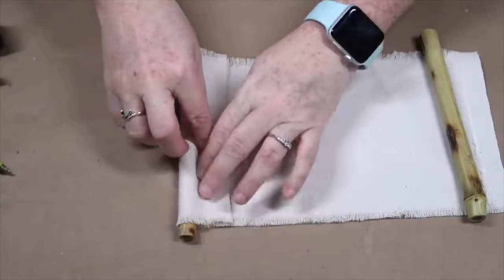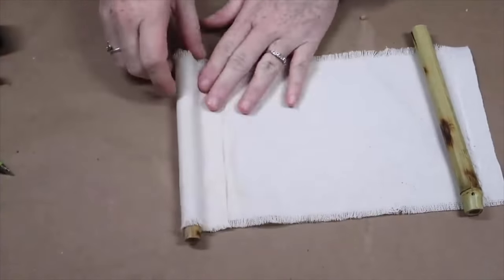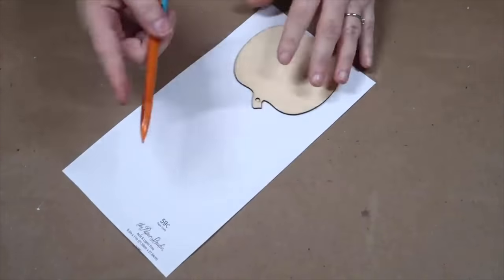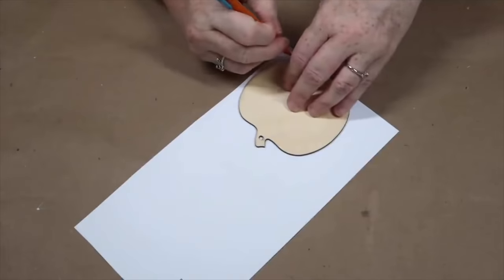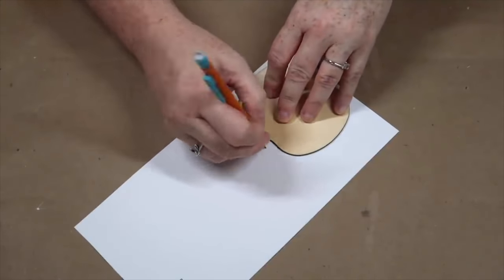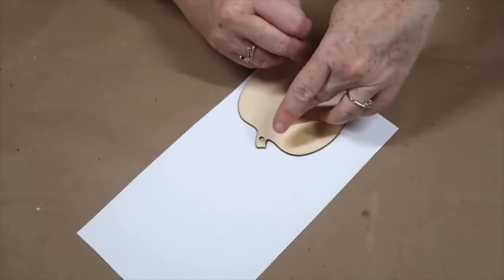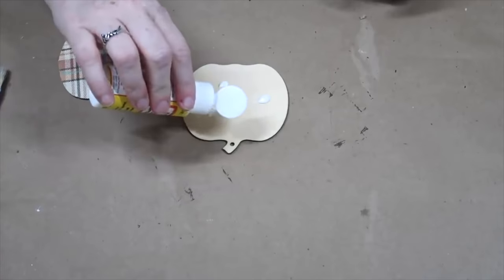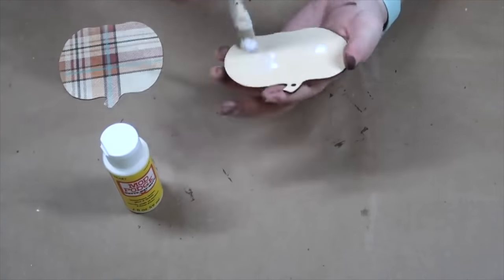And then as far as the front goes, it's up to you. Now you could do an iron-on on this if you have a cutting machine like a Cricut or Silhouette. You could also use iron-on transfer paper by printing something from your printer and then ironing on that. I am gonna be doing some DIYs with iron-on transfer for those of you who don't have a Cricut. It's a great cheap way to kind of get the same look. You could also just add things to it, and that's what I decided to do.